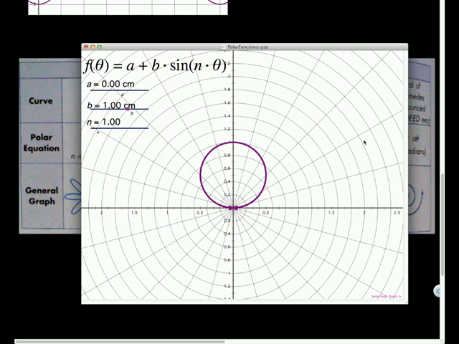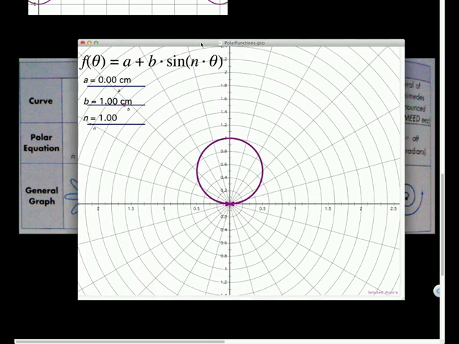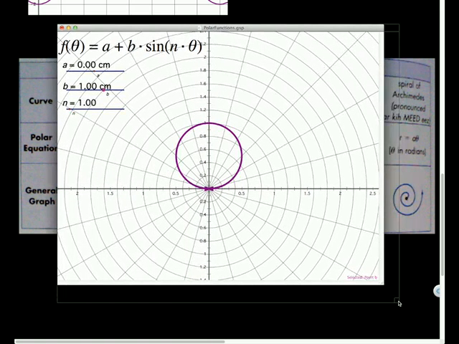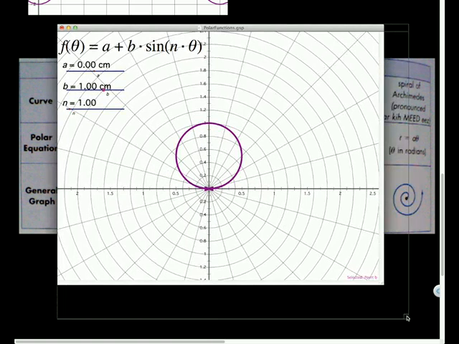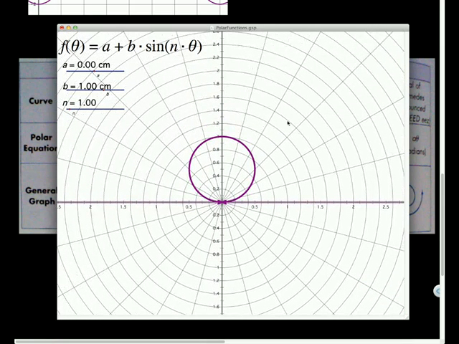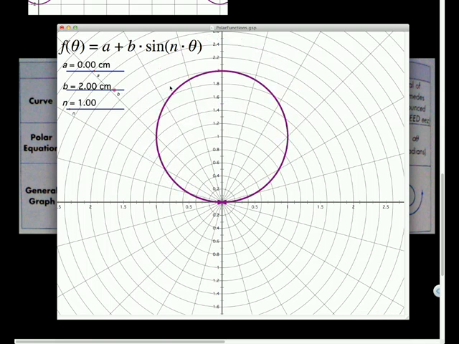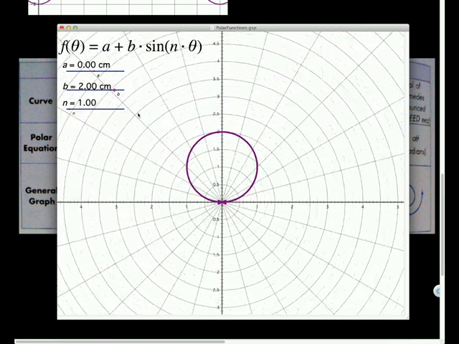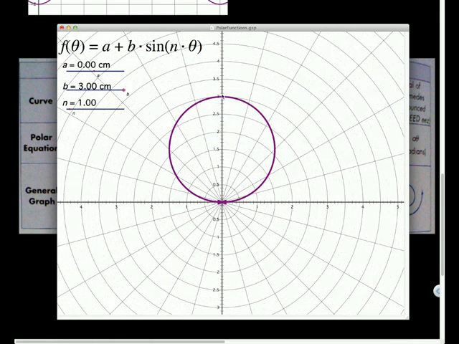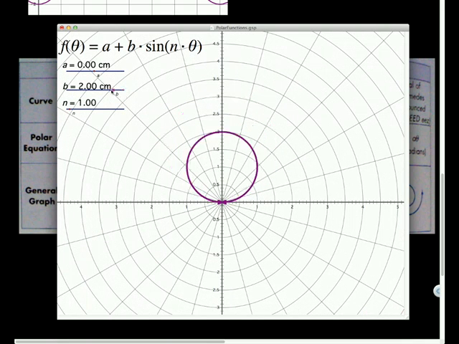So let me open up my Geometer Sketchpad. What I've got here is an example function regarding sine, and I've got some sliders controlling some of these different values. So here n is 1, so it's just sine of regular theta. And notice what happens if I change the value of b. It appears as though it's changing the size of my maximum value here. So if I change b all the way up to 3, you can see that it's going up to 3.